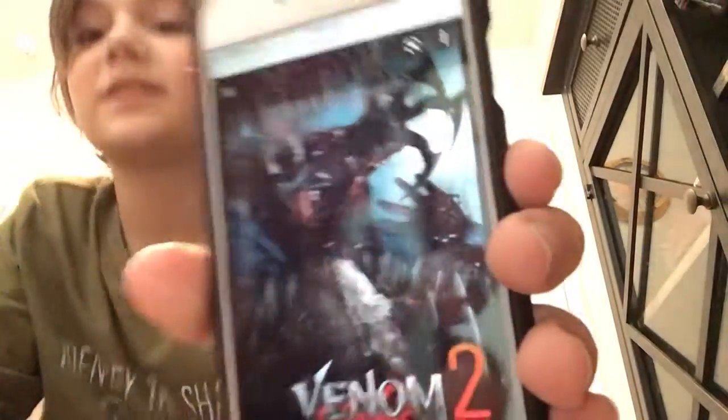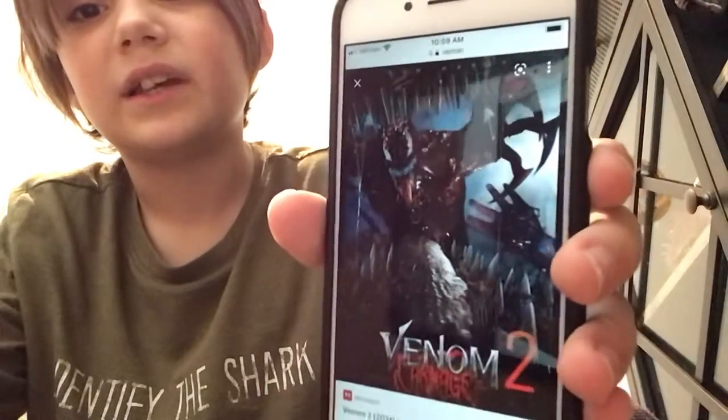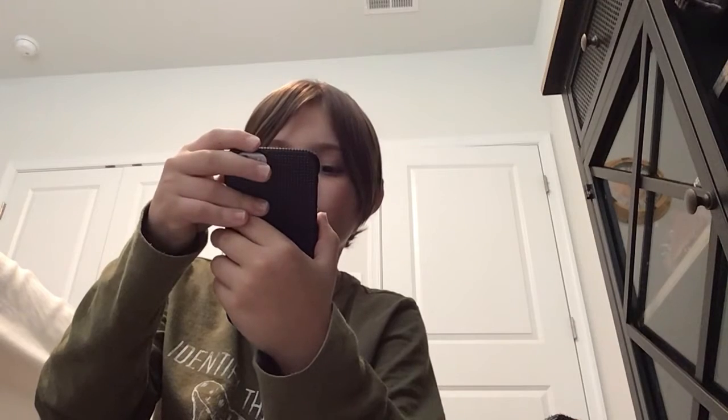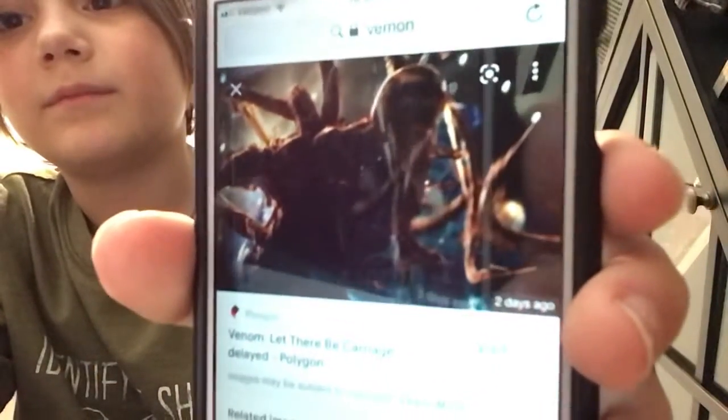I got way too excited when I saw this coming. Carnage kind of looks like that from the movie, he kind of looks like that — but that's not what he originally looks like. I don't think that's what he really looks like. Okay, do you want to see him? This is him — yep, you heard me correctly, that's him. And there's another image that's kind of cooler.